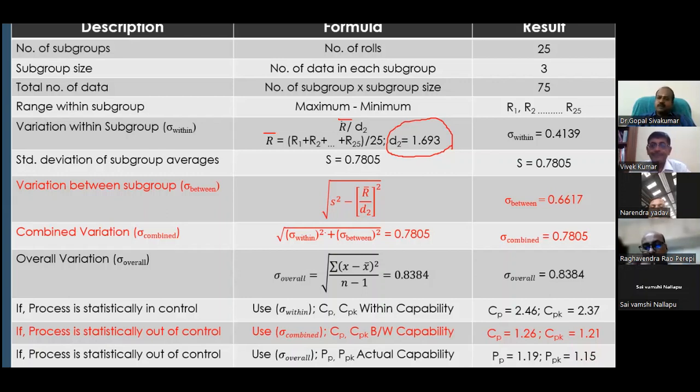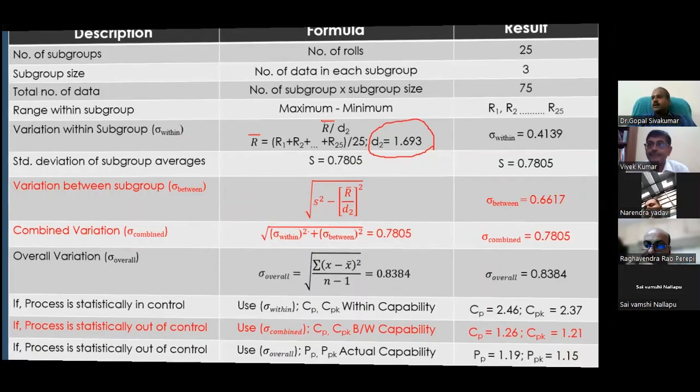See, slowly, don't think that the Cpk you studied is becoming useless now. Yes, because now we change our thinking from short term to long term. Because in the long term, deterioration can happen, wear and tear are possible. The supplier's incoming material quality can change. There are many factors that can come and play in the long term. So that is why we should focus on the long-term capability.